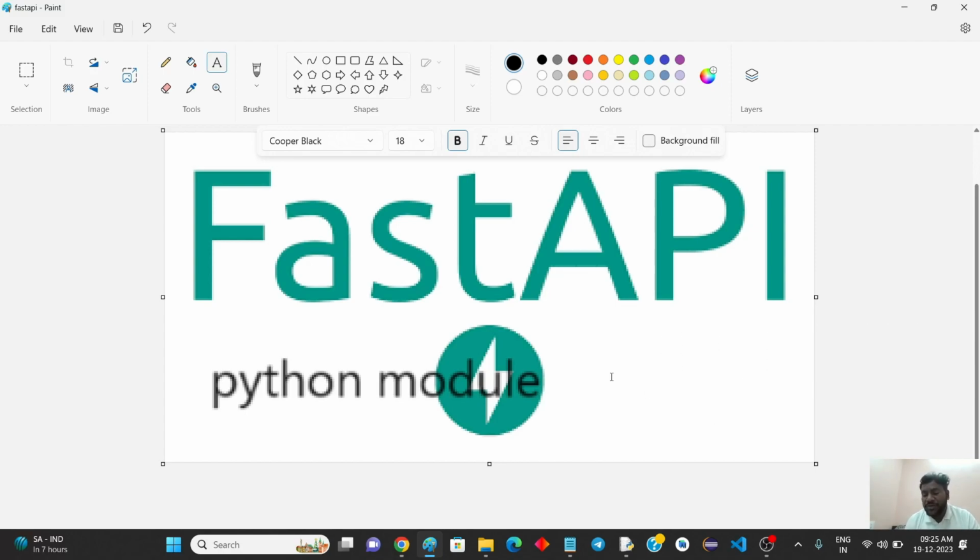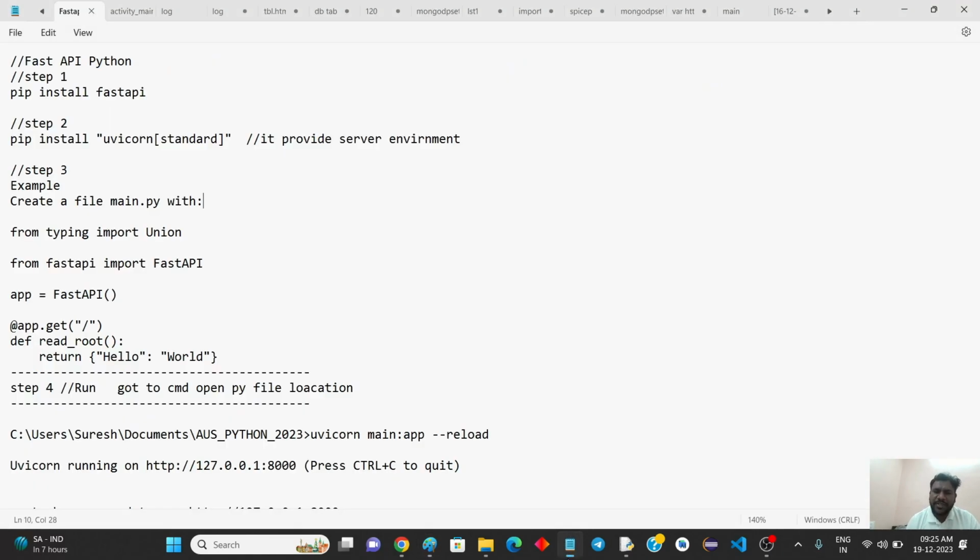And one more thing, there is no need to install any external heavy software. It's very simple. Just two or three modules, we have to install them, and accordingly we can make the FastAPI using Python in a faster manner. Within 5 to 6 minutes, we can generate the API response as well. Okay, so the steps I have already mentioned in Notepad.